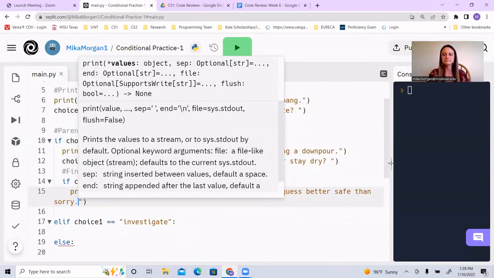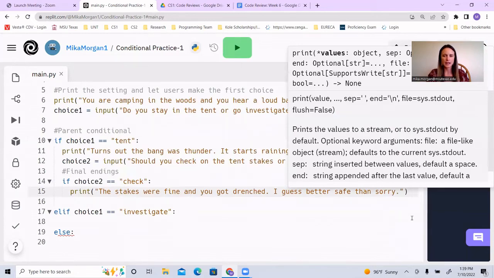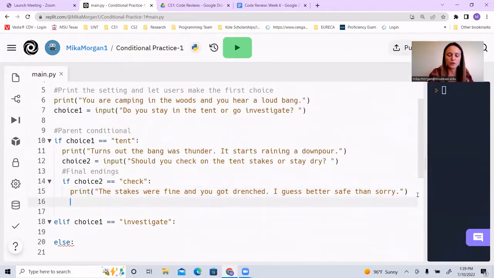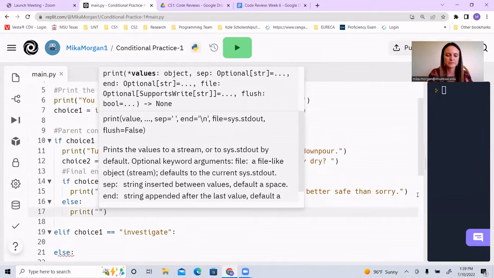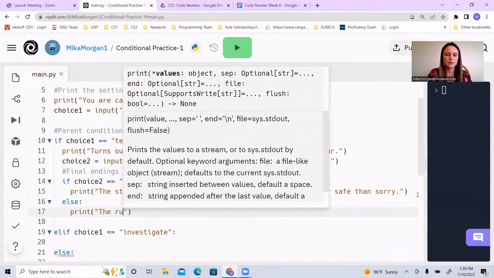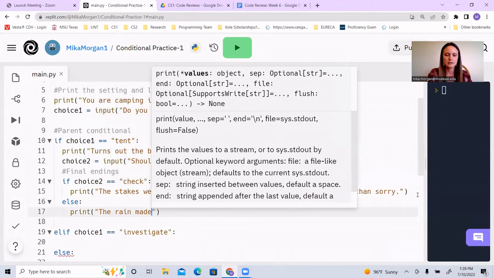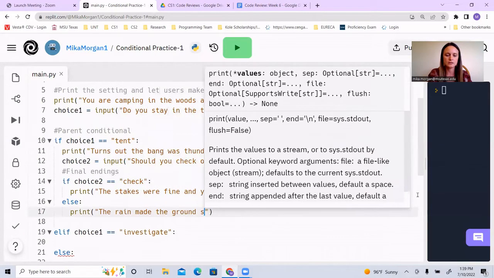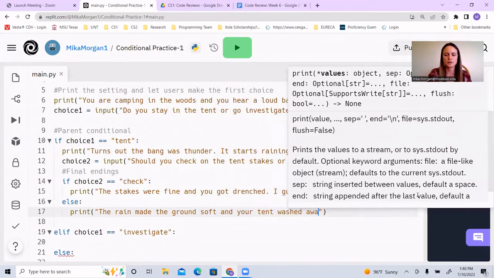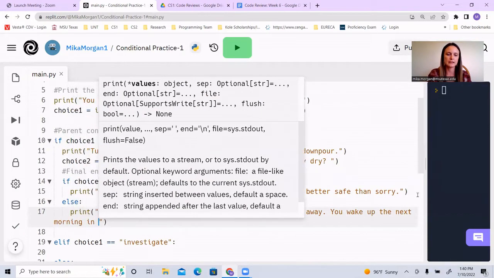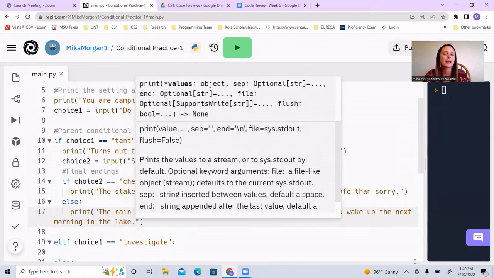Sure, why not? Okay. However, if they don't go check on them, else, if they chose to stay dry, the rain made the ground soft and your tent washed away. You wake up the next morning in the lake.